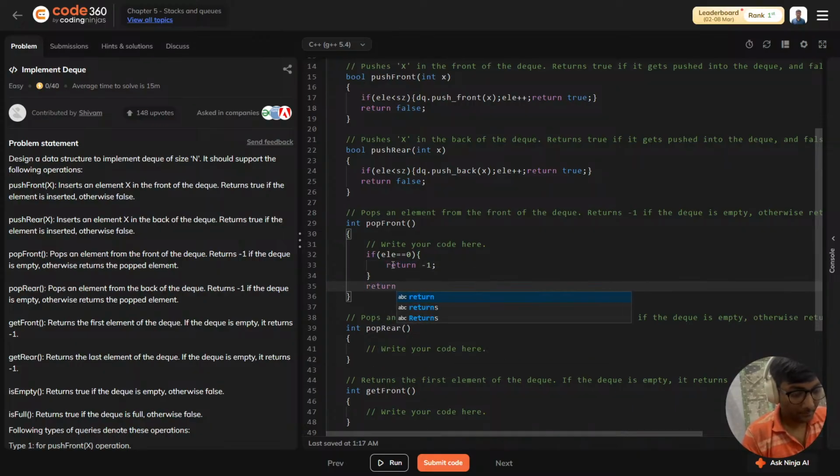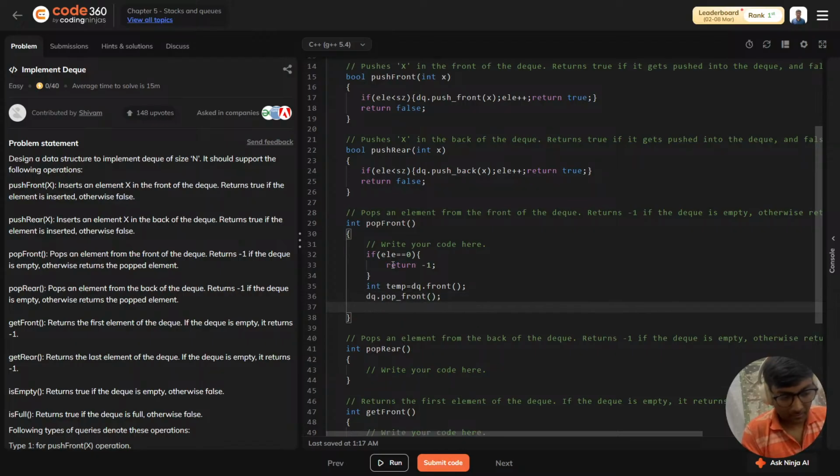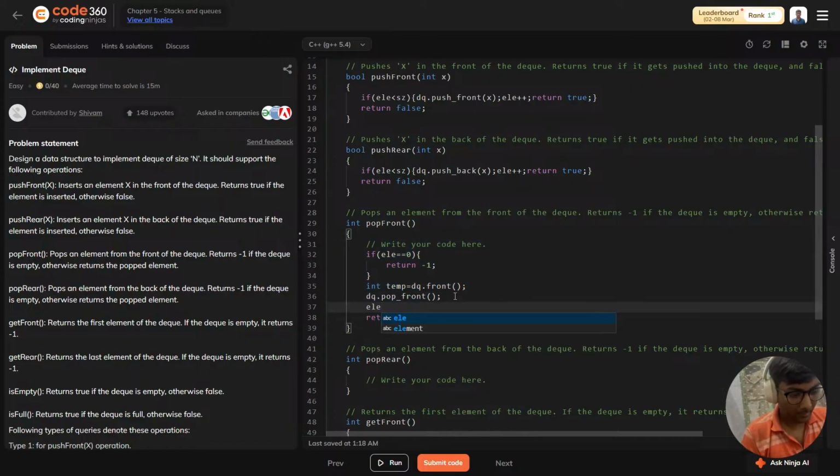Otherwise, int temp equals pop front, right? So dq dot front and dq dot pop front, and I can just say return temp. Okay, before returning, I should do le minus minus.